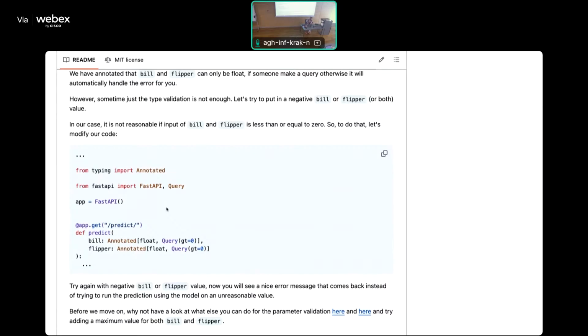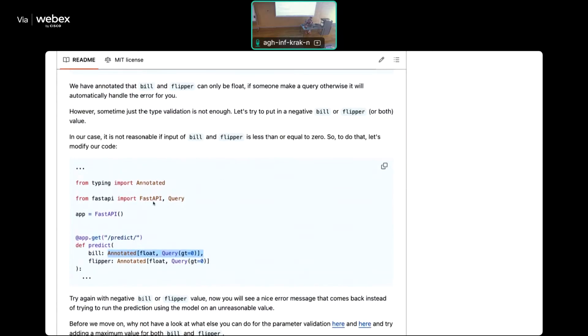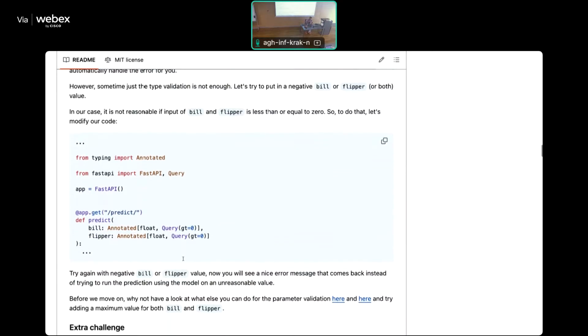You can also do that with Annotated in FastAPI or Pydantic. It comes with lots of ways that you could do some extra checks on the data as well. For example, here I want it to be greater than 0, so you can use this as an extra check on your data. It's not just a float, but it needs to be a float that's greater than 0.